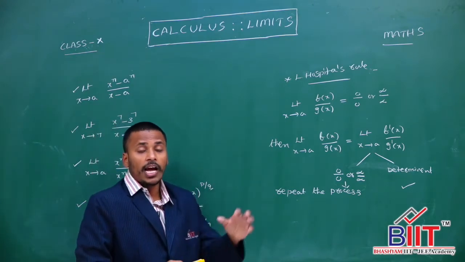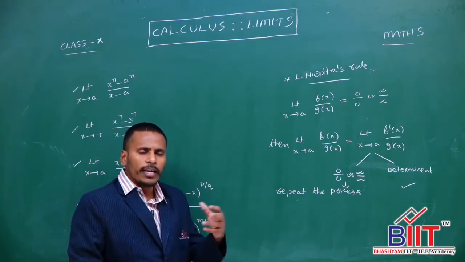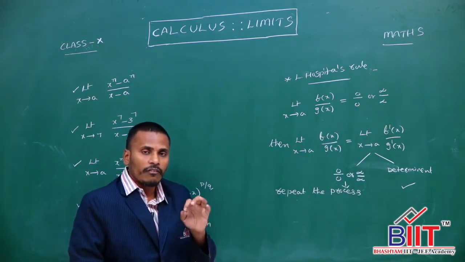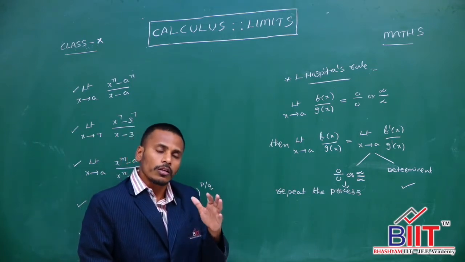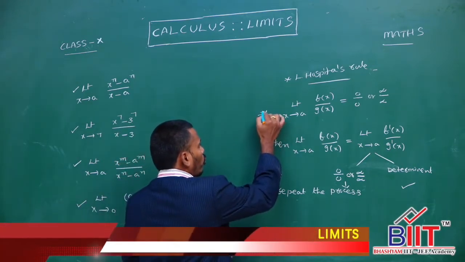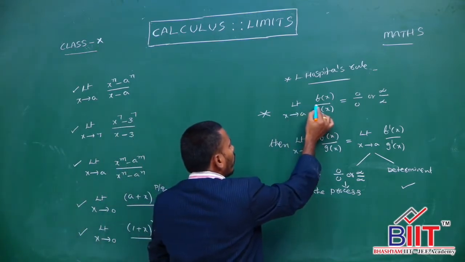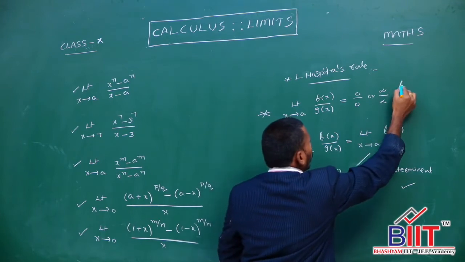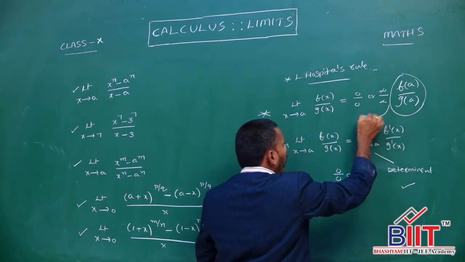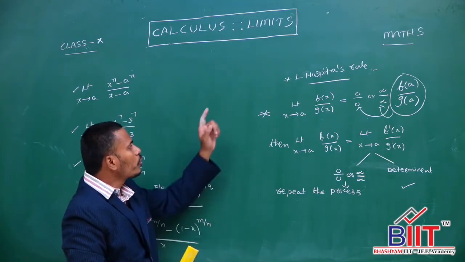L'Hospital rule. L'Hospital was a French mathematician. He developed this particular rule to find limits by avoiding indeterminate forms 0 by 0 or infinity by infinity with the help of derivatives. Since you all know different formulas related to derivatives, here I am going to use this L'Hospital rule. First of all, directly substitute a in the place of x. If you directly substitute a in the place of x, what will happen? You will get your answer as f of a by g of a. And this f of a by g of a, either 0 by 0 or infinity by infinity, to avoid that indeterminate form, use L'Hospital rule.